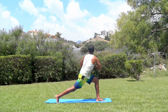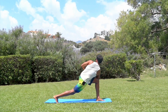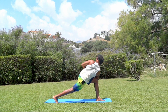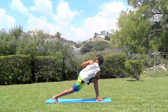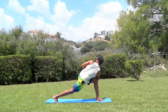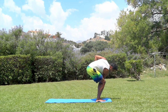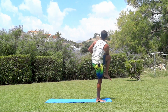Breathing softly and deeply. With your next exhale, connect your palms together and take your right elbow outside the left knee or the left thigh as we move into revolving side angle. And then gazing down at your left toe, step your right foot forward. Parivritta Utkatasana. You can stay there or move into the next variation.